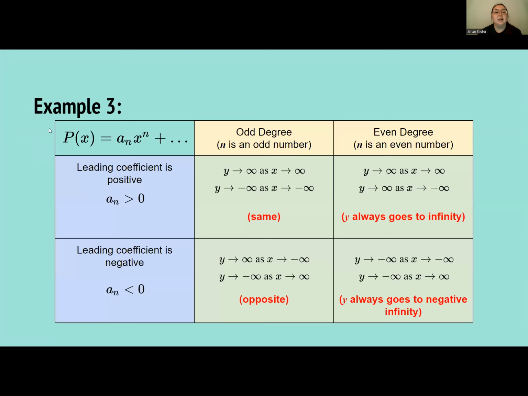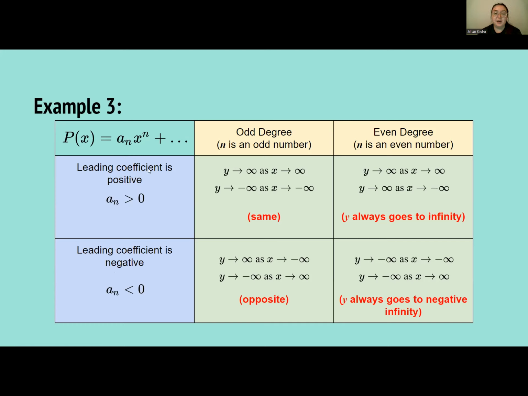So our chart is telling us that we have some random polynomial here, p of x is equal to a sub n times x to the power of n plus, and we put 3 dots because it doesn't matter what comes after the first term. Nothing matters after that. It only matters about the first term, the coefficient or the number in front of x, and its degree. Either your leading coefficient is positive or it's negative, meaning this value of a sub n right here. It's either positive, meaning that it doesn't have a negative sign, or it's negative, meaning that it has a negative sign. So it's pretty easy to tell.